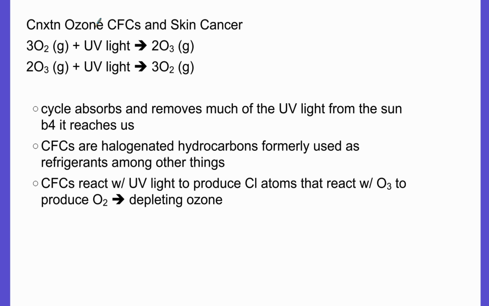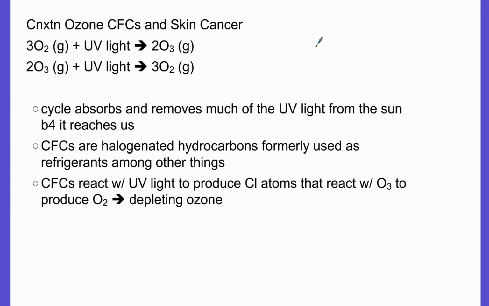Otherwise, CFCs, you've probably heard of those and how they kind of affected our ozone layer for a while. That has actually, for the most part, repaired itself since we stopped using them, right? We're not putting any more CFCs into our atmosphere, so the ozone layer has pretty much replenished itself at this point. It's back to normal-ish levels in most places. There are probably still some problem areas, and we have to keep avoiding situations like this. But essentially, CFCs are those halogenated hydrocarbons that we were talking about, right?